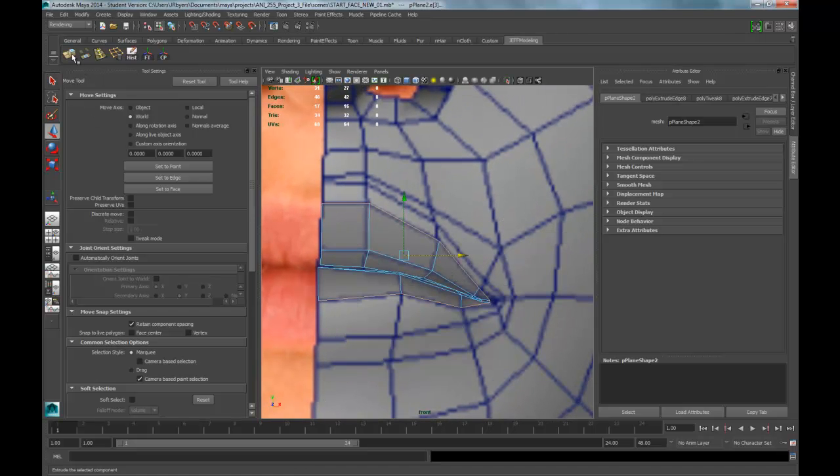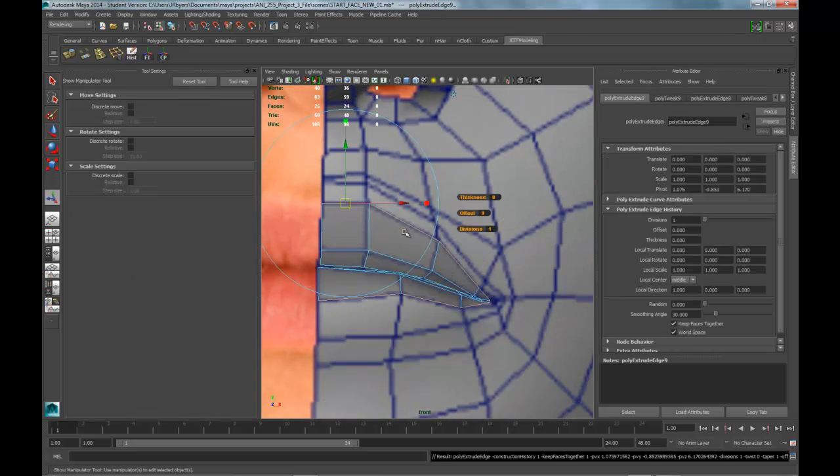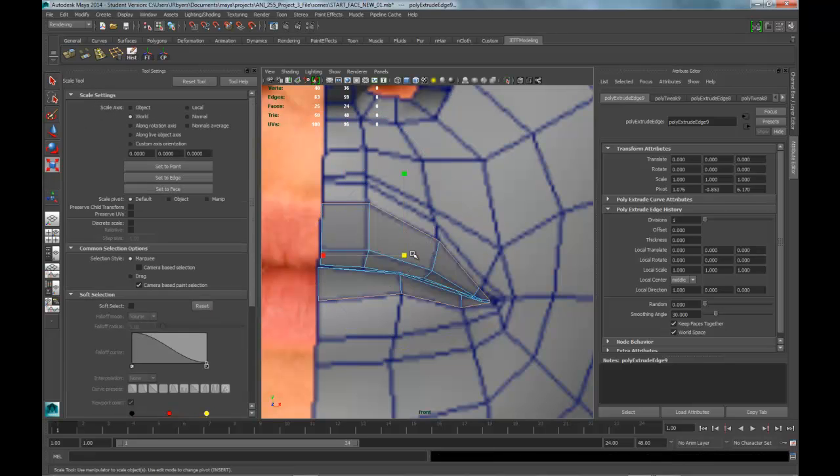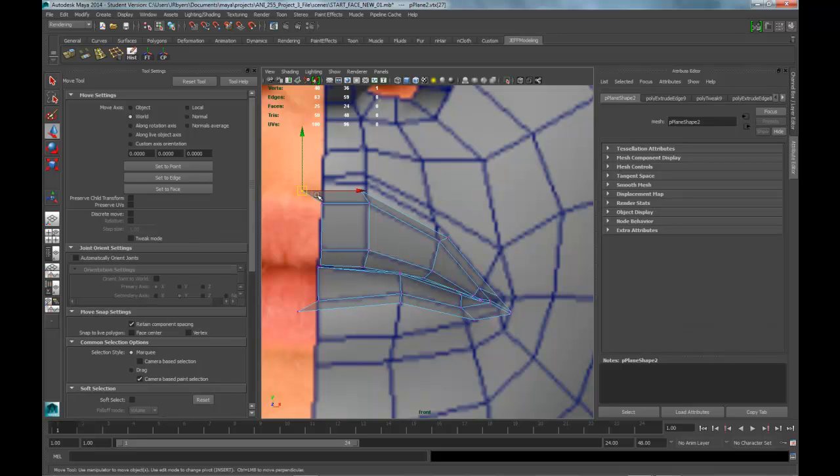And then we'll go ahead and extrude outwards like that. It's going to look kind of funny. That's okay. Let's get it started. And then what you do is just select it and move the vertices around.